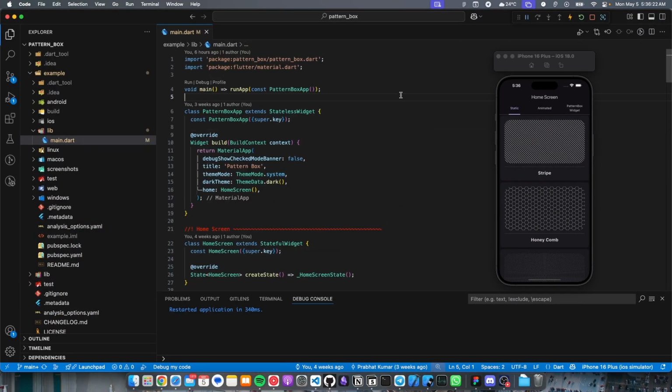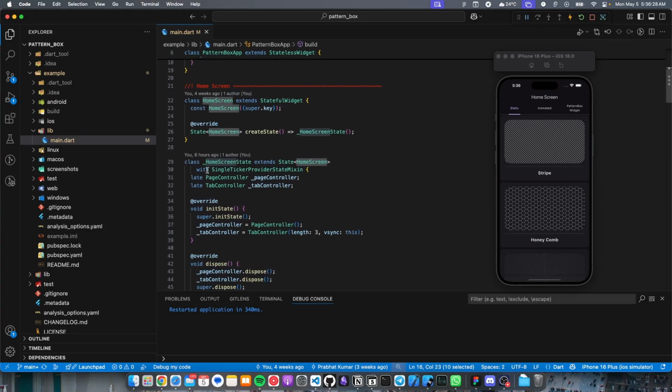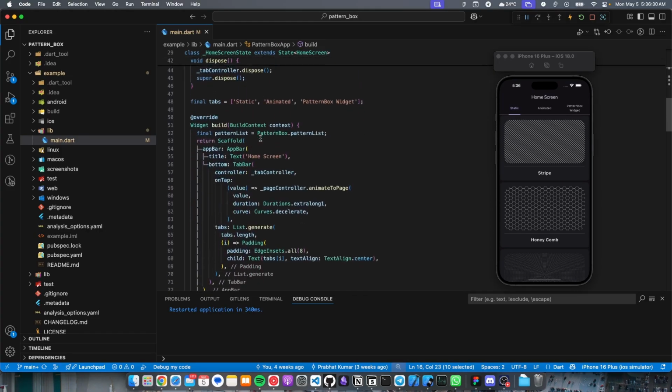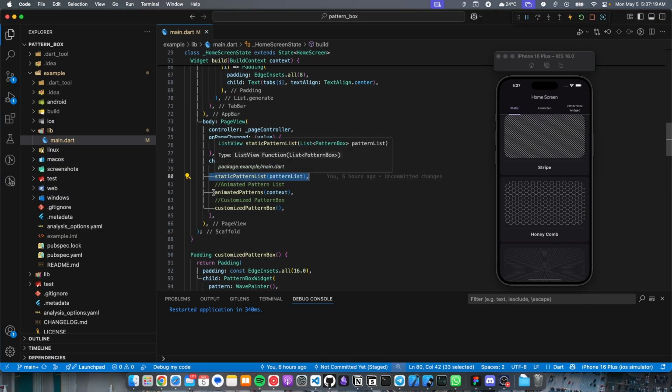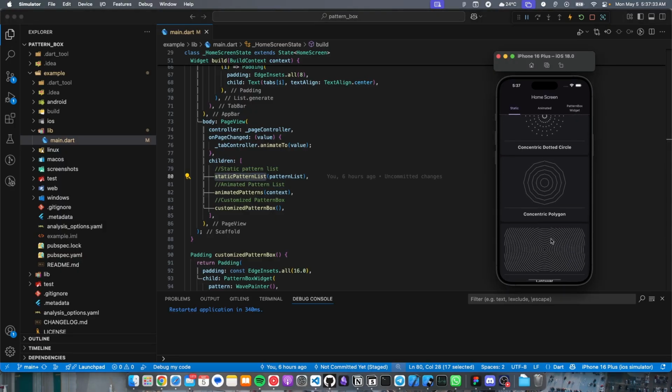Okay, so yeah, we can see that we do have material app, and inside material app we have a home screen, and inside home screen we can see that in a page view we do have three widgets: static pattern list, animated patterns, and customized pattern box. So inside static pattern list we do have a list of all the patterns that we have available inside this package.